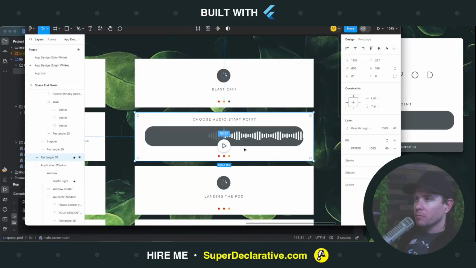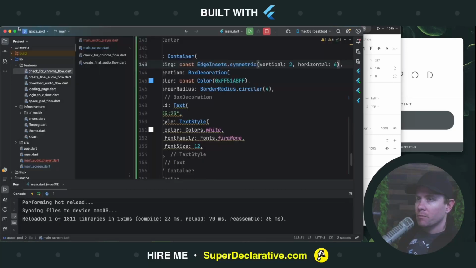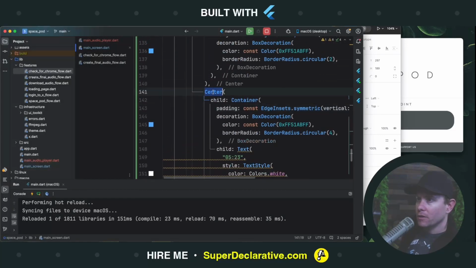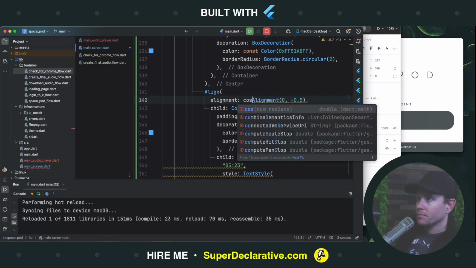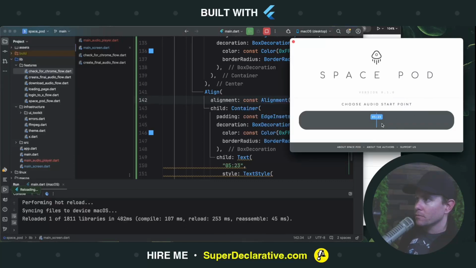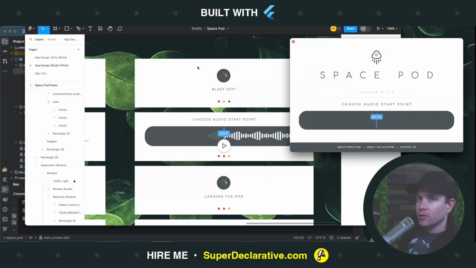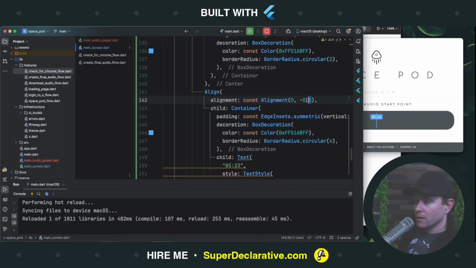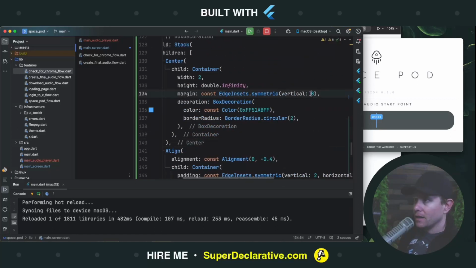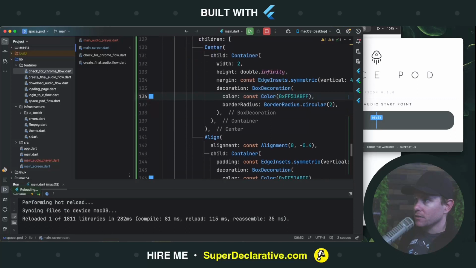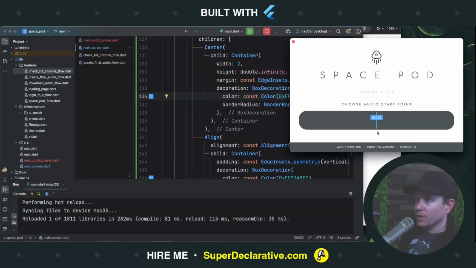And then we don't actually want to be centered. We want to be a little bit above center. We want to be about halfway between the center and the top. We will use alignment. Say alignment 0 and negative 0.5. That's a bit much, although perhaps the playhead should be a little bit closer to the top as well. Let's move that to negative 0.4, and let's pull the vertical padding here down to 4 pixels. I think that's looking pretty good.